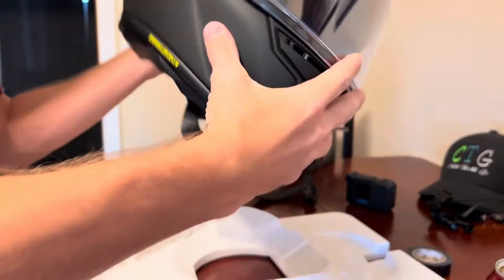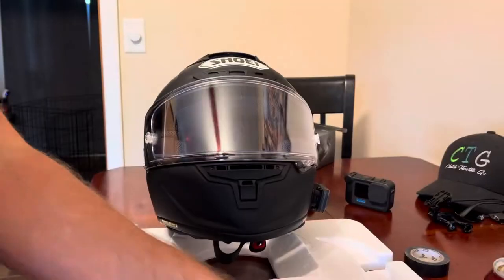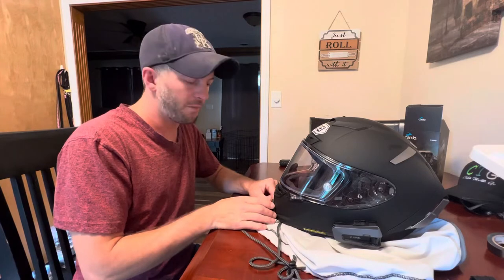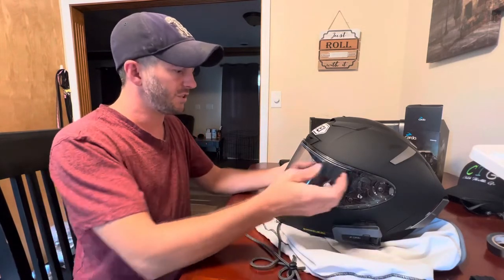So the next thing I'm going to do now is see which one of these two chin mounts is actually a better fit. So we've got chin mounts and we've got Ride Tech. All right, you guys, so I went ahead and got the Ride Tech version of the chin mounts installed here. I did it for a couple of reasons.